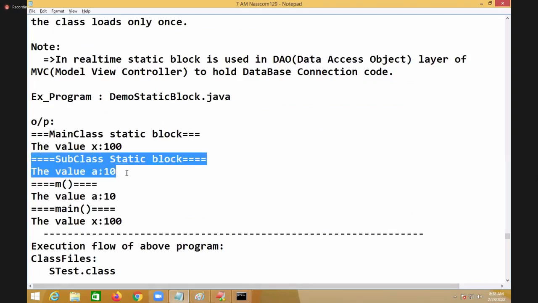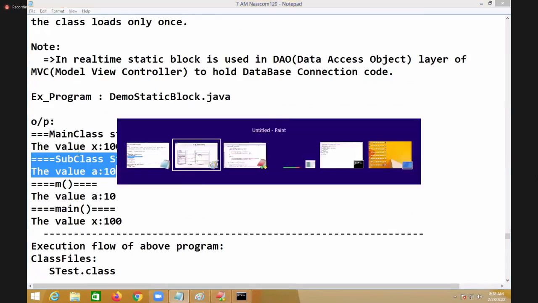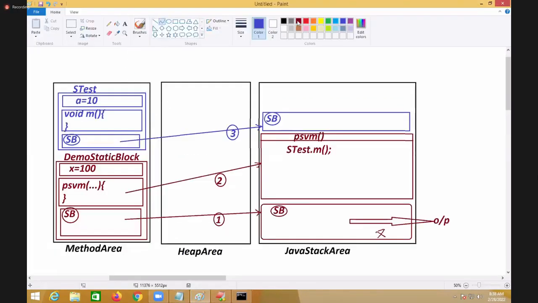Once the subclass static block execution is completed, then it applies the call. Now s dot m. I'm waiting for the call, or not now. Now m, you come. Because you are the second priority, you are waiting there till the block execution.